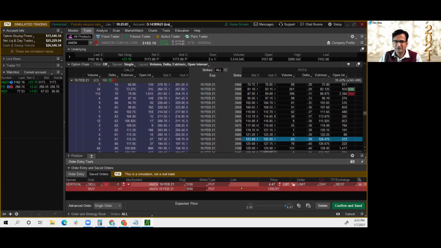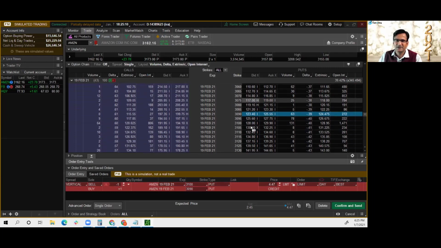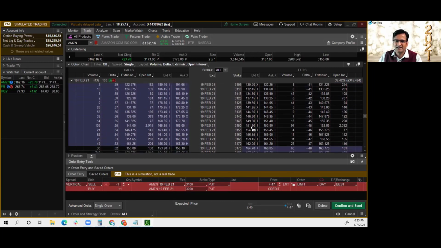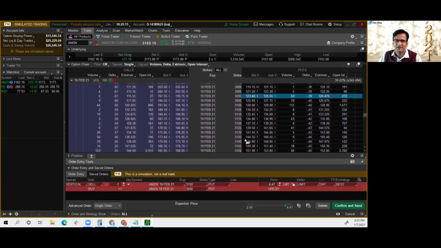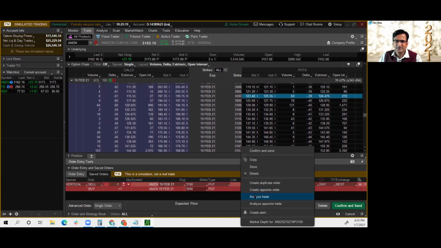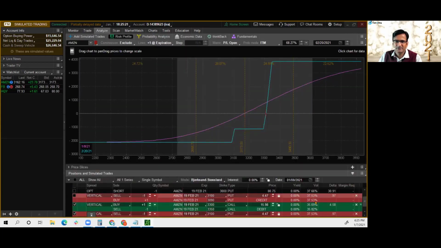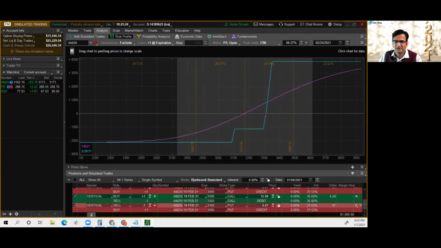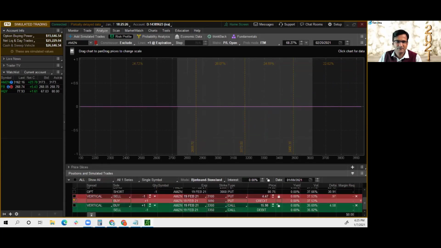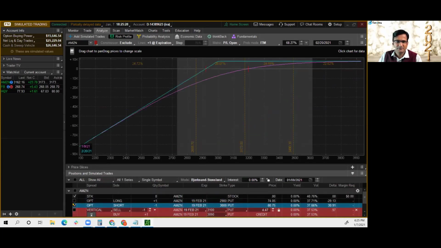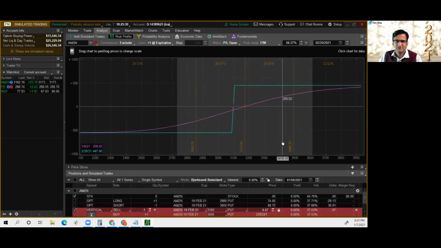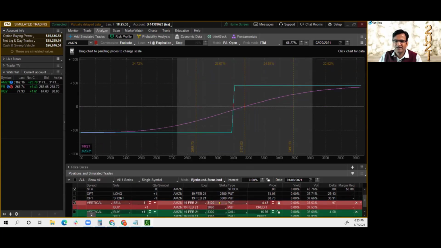I'm bullish on Amazon, but I'm a little afraid that it could fall $100 between now and then, but probably not more than that. So I'm giving myself a little room for error. So this becomes my trade. I already have one, so I can delete this. This is my Amazon trade, 3,100, 3,090.